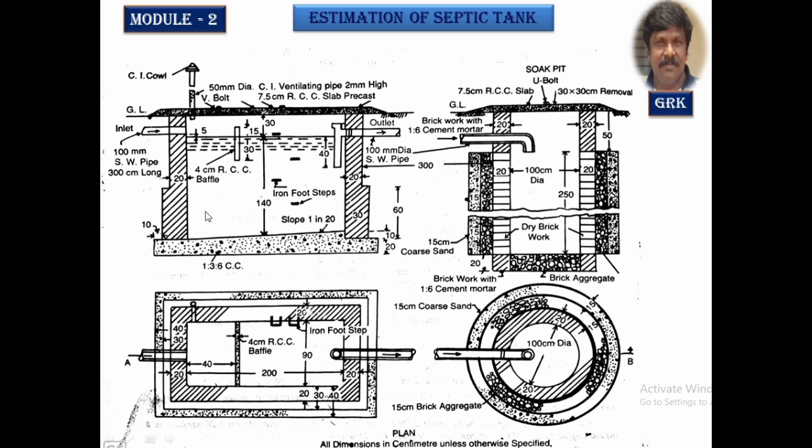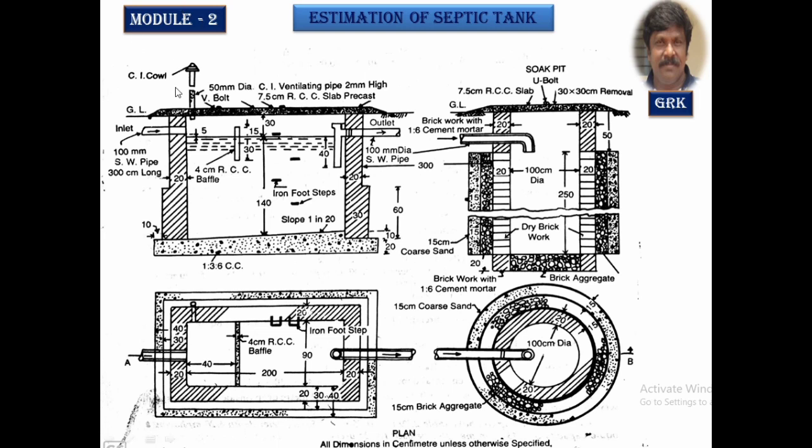which is 4 centimeter thick, 45 centimeter depth, connected outer to inner distance of the long walls, and a bearing of 5 to 10 centimeter will be taken here to sit this in the wall. That also you observed in the AutoCAD. Now this is a precast slab provided, sometimes with an opening and sometimes without an opening. It's better you give the opening here so that any removals or repair work could be done through this.